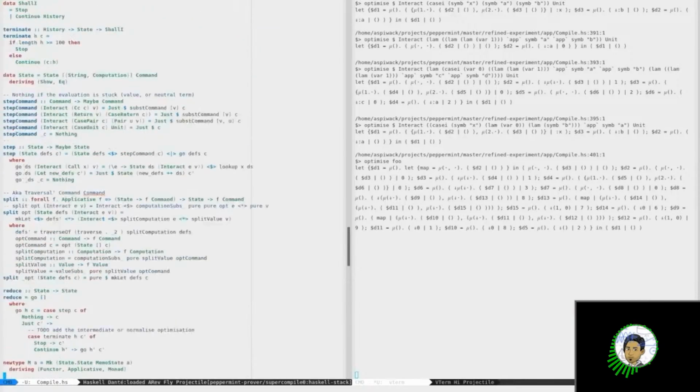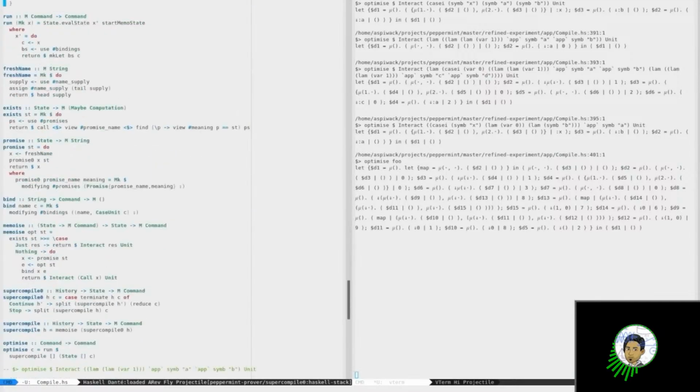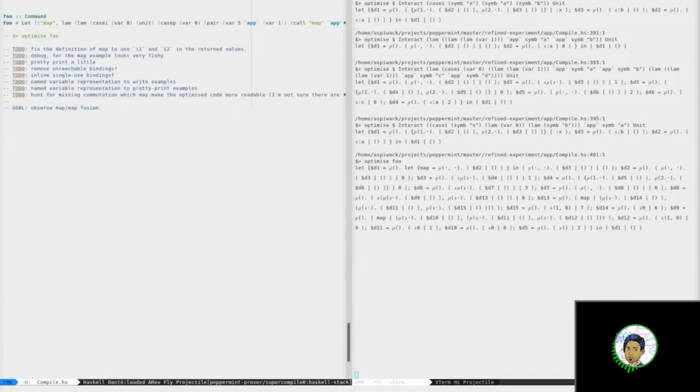These are all fairly easy to implement, and they give you some pretty cool things, including deforestation of recursive functions. So you have map. You should observe map fusion. That means that if you have a map f of map g, it should eventually, if we manage to do it right, reduce into a single recursive loop, which is equivalent to map of f.g.